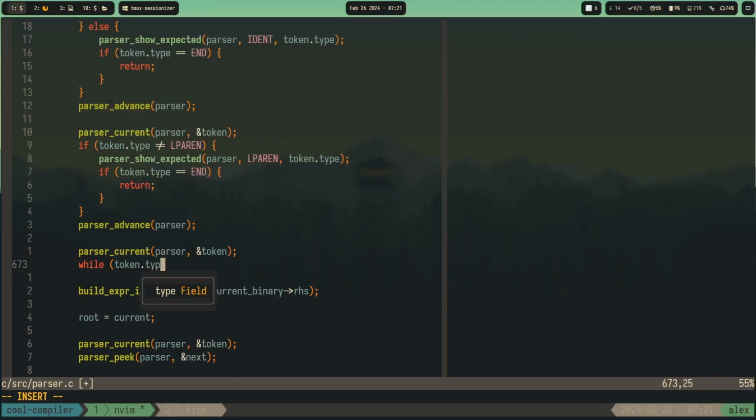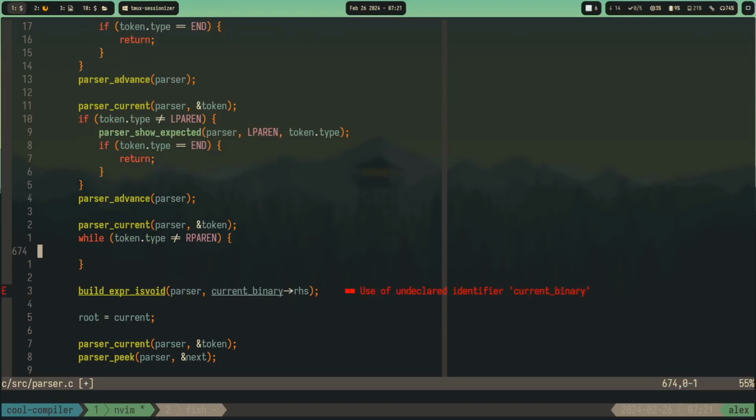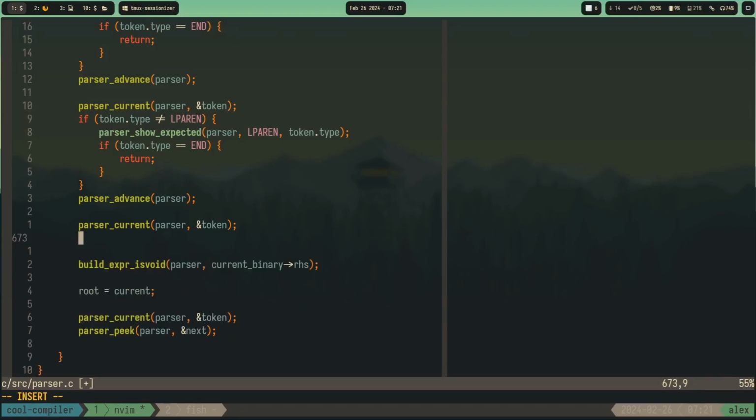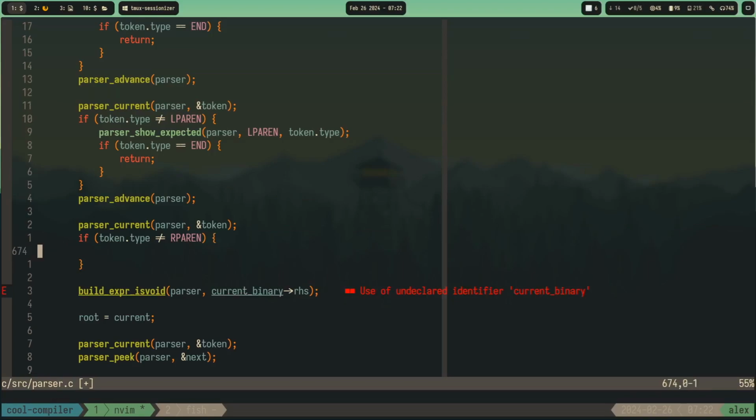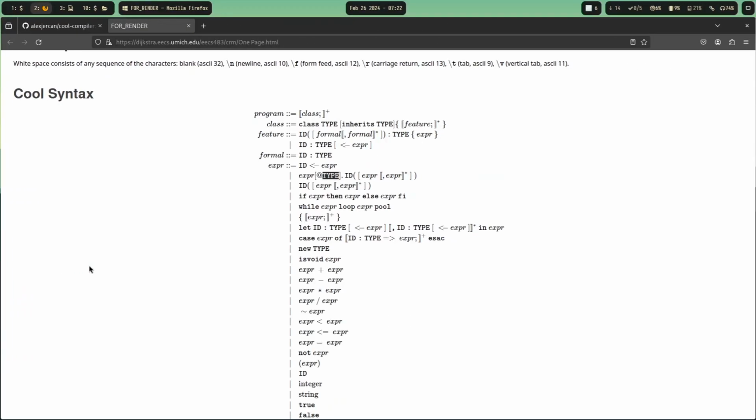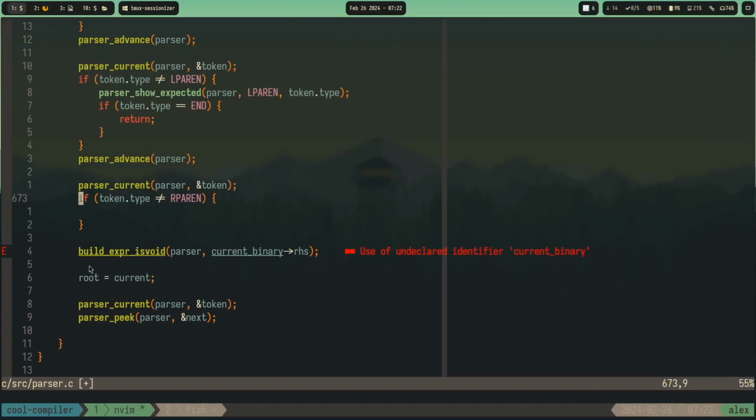While token type is not equal to right parentheses. Actually, not really. It's more like if token type is not equal to right parentheses, we need to read one argument. And the argument can be basically any expression. So let's think about it a bit.